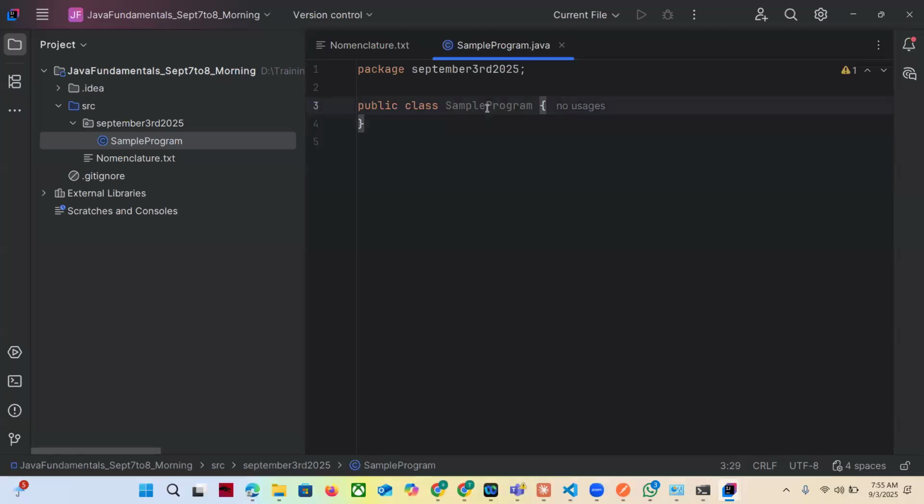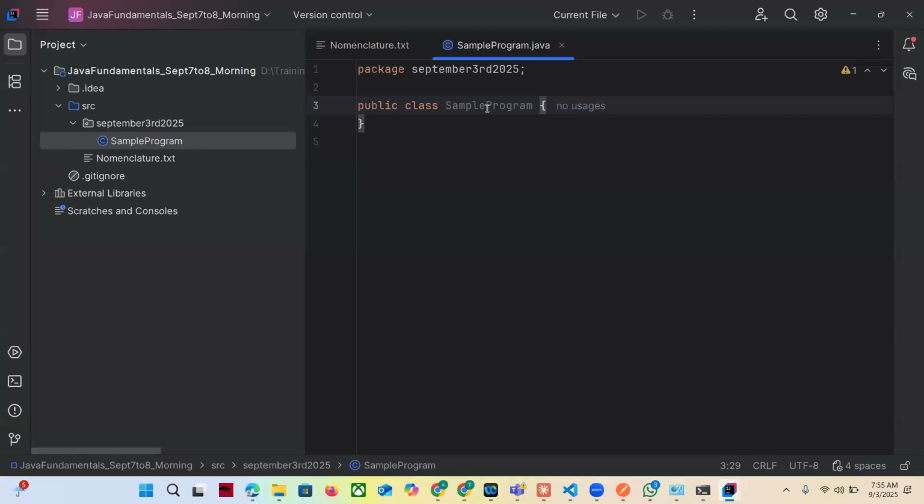So when I say public class sample program, this is how we create a class file. This is how we create a package name. So till this part, I want everyone to be clear. Any doubts, just let me know right away, because tomorrow onwards I'll start with the programming concepts of what is this, what is a method, what is print, what is variables. Because once I start going with it, again it will be slightly difficult for you. So any doubts you have with respect to these topics, please let me know.